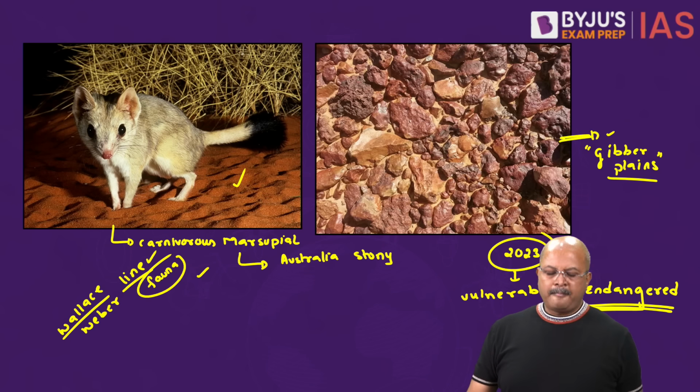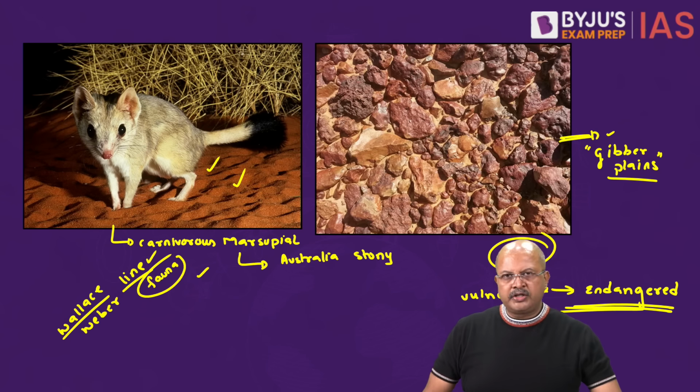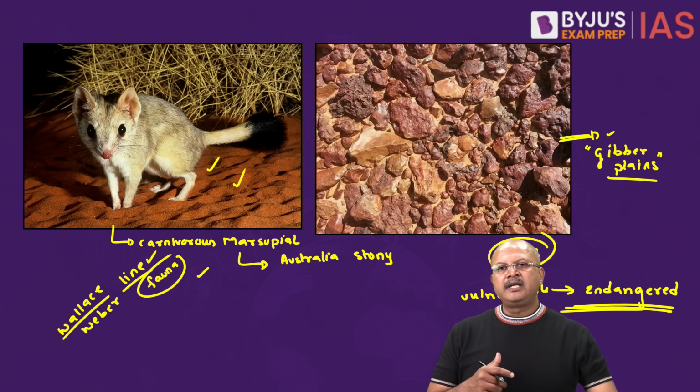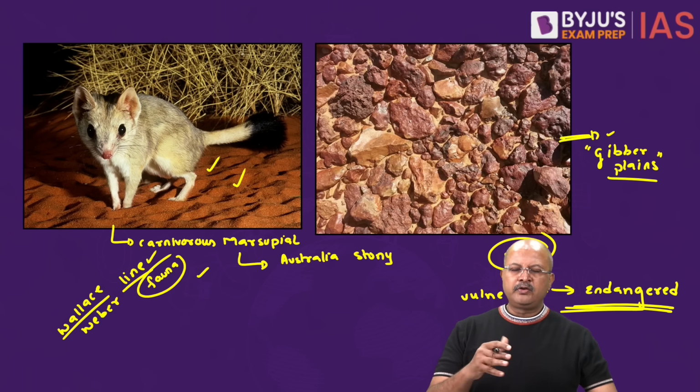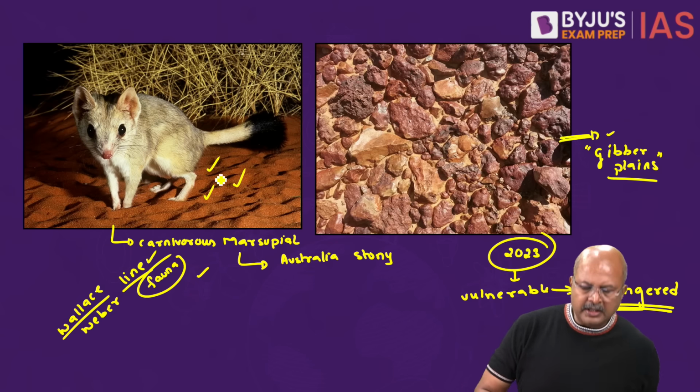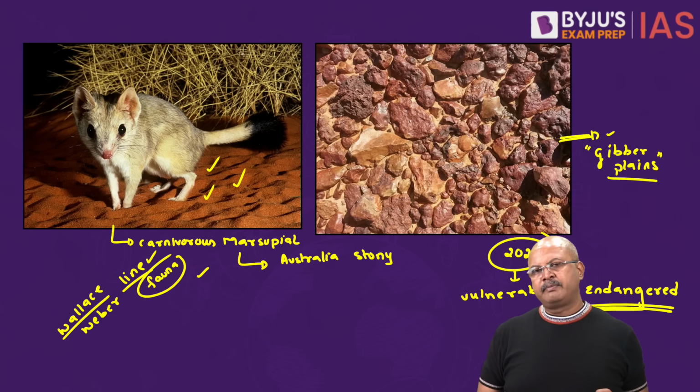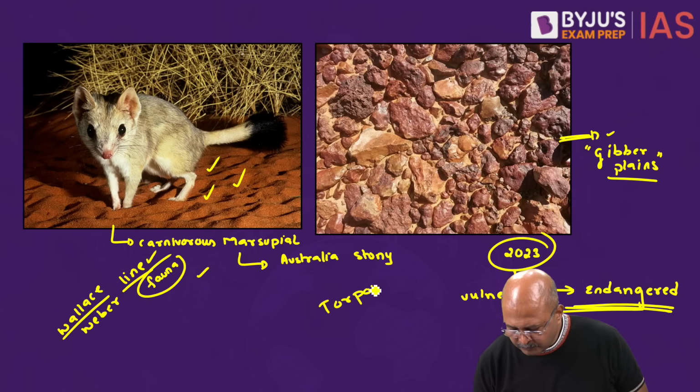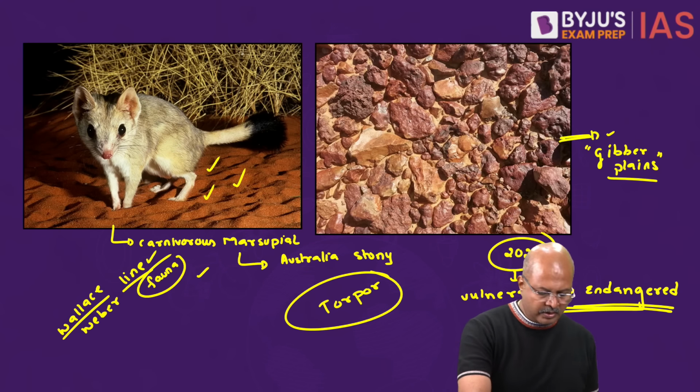Apart from that, during the winter season, when there is a shortage of food or extreme weather conditions, this species also makes an adaptation where it enters a state of dormancy. Generally when you read about dormancy, we talk about hibernation, estivation, brumation, etc. Here it undergoes dormancy for a short period in the winter season, where it reduces its breathing and physical activity to conserve energy, referred to as torpor. So this is all about the species.